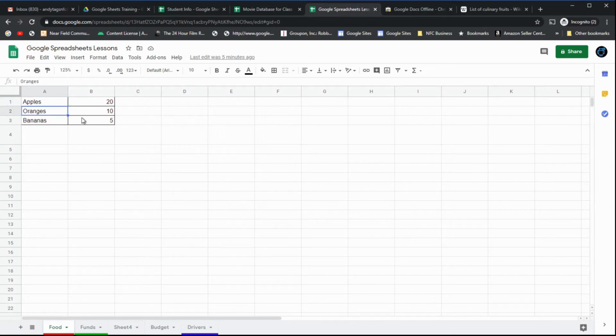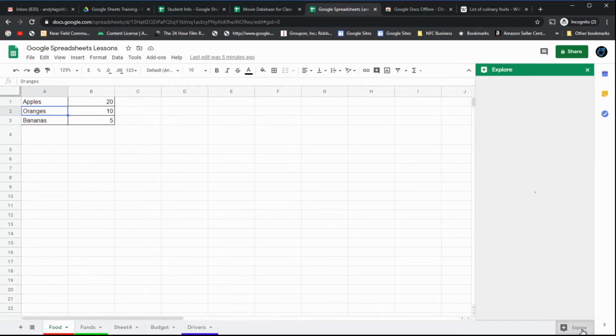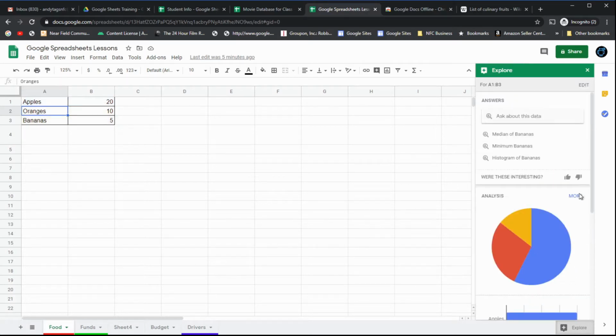So if you click inside any table, like this little table, and this is a very simplified one, and then you click the Explore button, Google will try to show you possible things you can get, information you can draw out of this table, as well as formatting and charts you can use.